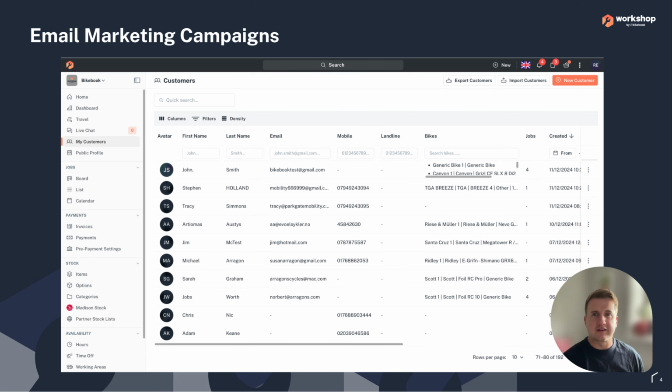So one of the first features we have is all about setting marketing campaigns. Like I said just now, we have the ability to extract your customers' information. You can see what bikes they have within the My Customers area, and you can see what their purchase history was.